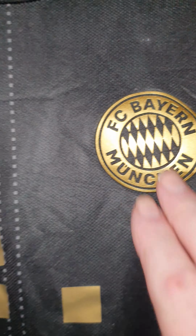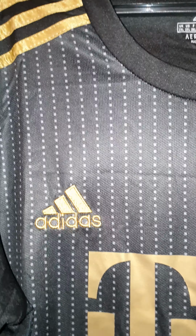Right, things that I do like about this shirt. Well, for one, I like the gold. The gold on the shirt looks really good. Gold and black. Delicious, gold and black. Gold and black looks cool on shirts. And I like this pattern design as well, the way it goes up and down, just the white speckles down it. So that I like about it.